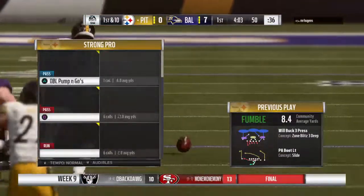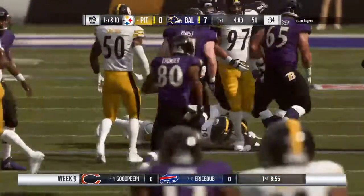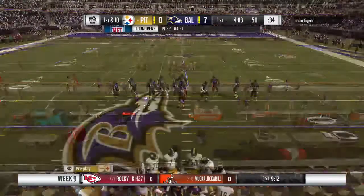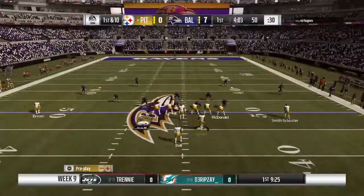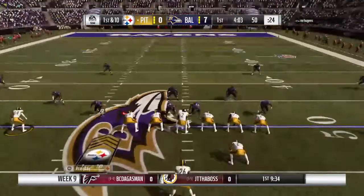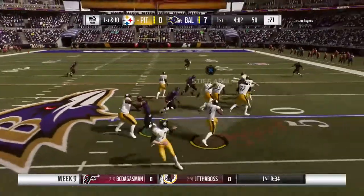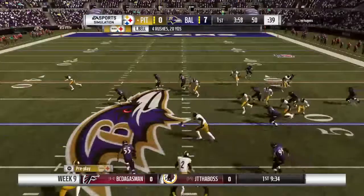Partner, on my spot sheets, I highlighted turnover margin because we remember they turned it over 4 times last week. So another one here in the first quarter. This isn't the way they want to go. No, not even close. And it's not something they even imagine because of the amount of time that we know they spend in practice talking about what they need to get done, working on it, showing them how to take care of the football, and emphasizing what it means in terms of winning. They got to just be puzzled right now that they're not taking care of the ball better.